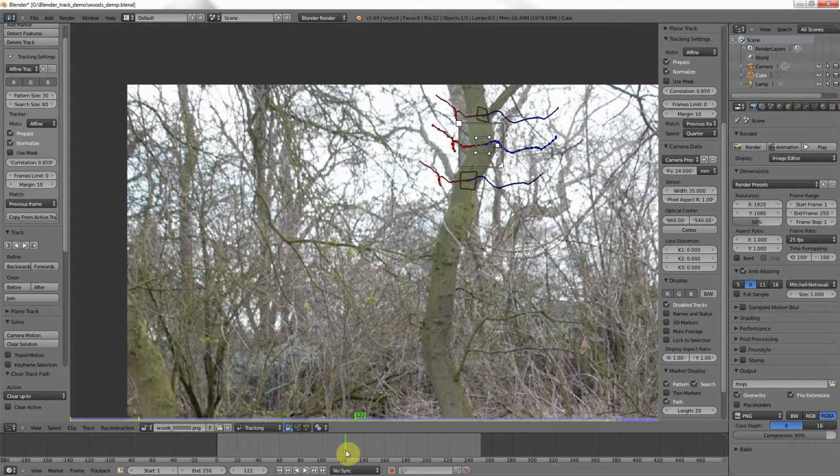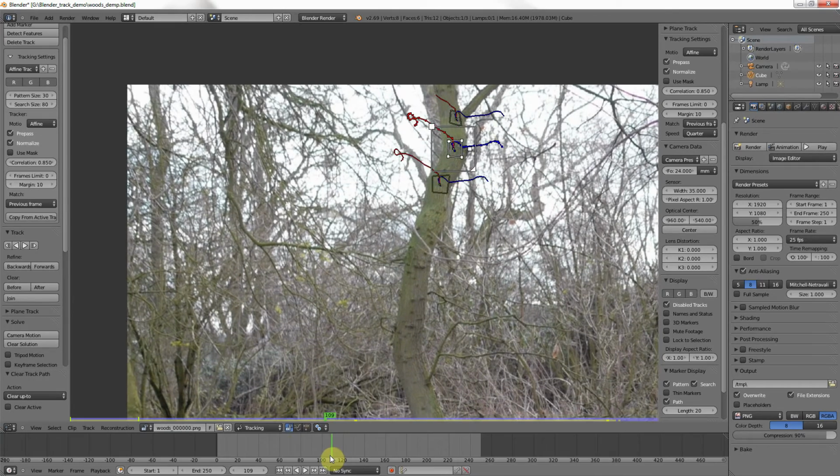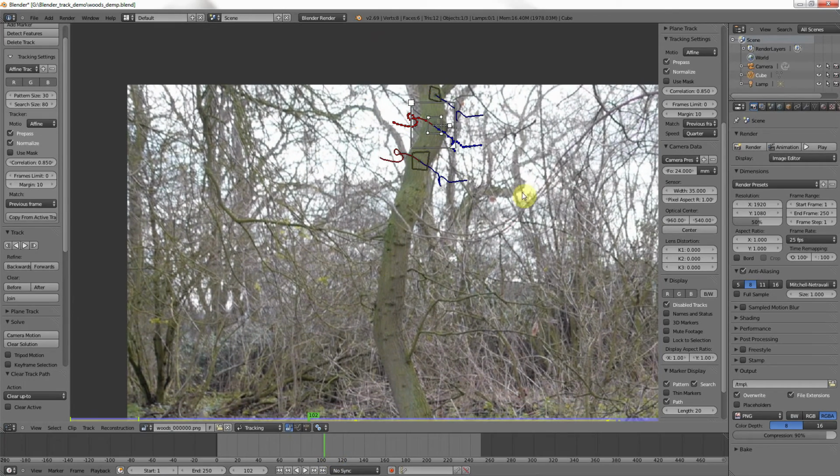You'd expect to see similar sorts of shape. You will get differences if stuff's different. Yeah, you've got parallax going on in the background and they're further away. But if they're in the same plane, like these are on the edge of this tree, they should all match.